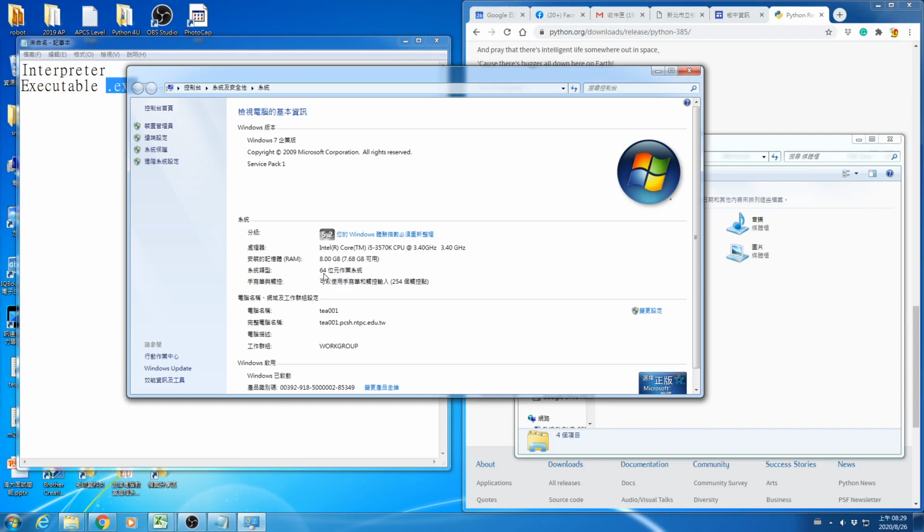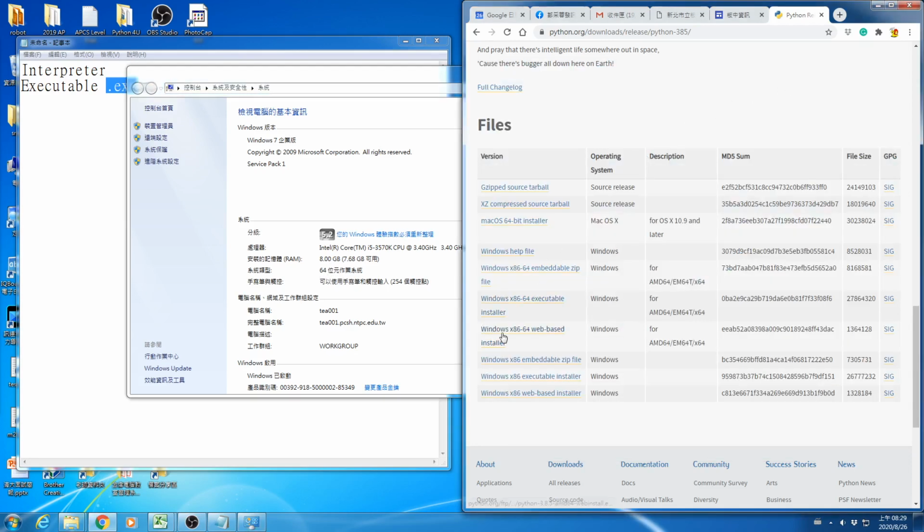If you have an older computer system, there is a chance that you will see 32 right here. If you see 64 right here, then you should download this one, this x86-64 executable installer. If you see 32 right here, then you should download this one, without that -64. Do you know what I'm talking about?